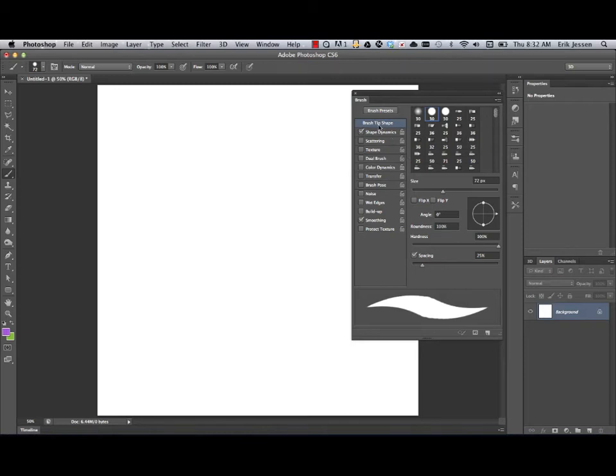If you go back to brush tip shape, and also if you want to blank this out, you can either create a new layer, hide the one below it, or just blank it out with white. I'll go back to my brush tip shape and I choose, let's see, I think everybody has this one.